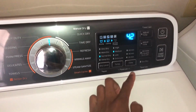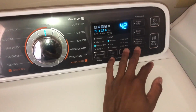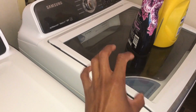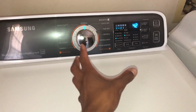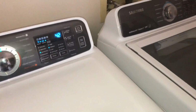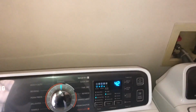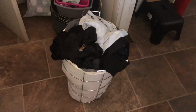So I would just do a normal cycle with normal heat, let it do its thing for 42 minutes and be done with it. Because if you're already taking an hour and some change to wash, and then an hour and change to dry, it's going to take you 3 hours to complete an entire load, and that's before you've folded it and put it up. If you're like me, I leave my clothes in the dryer, and I get dressed out of the laundry room. So I leave all my clothes in the dryer. Don't judge me.